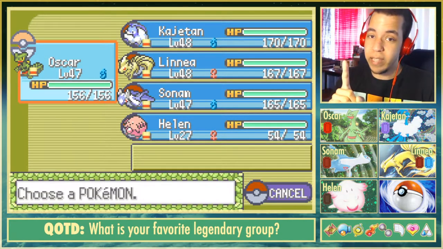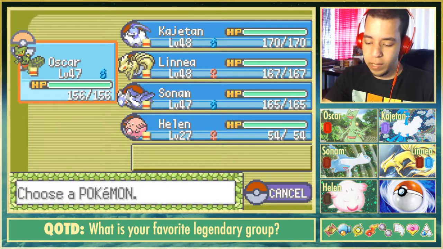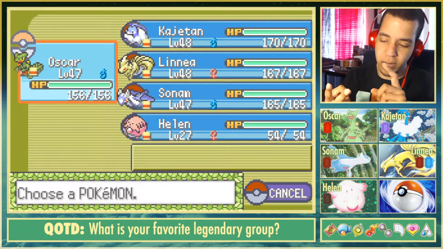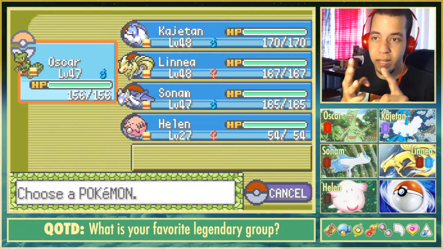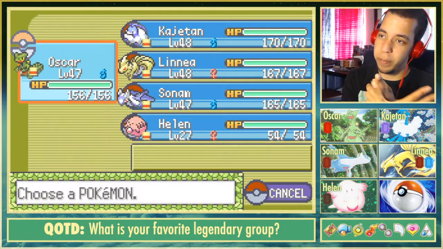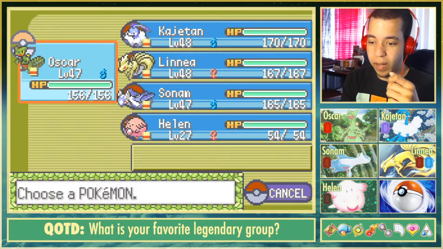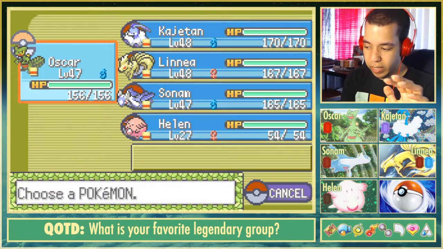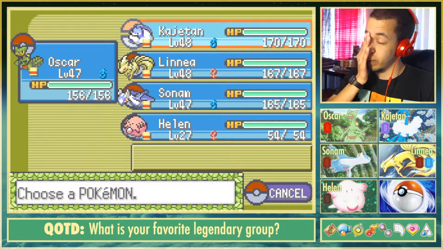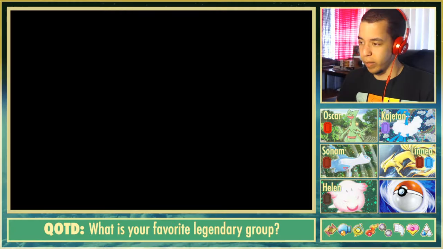I forgot. Our question of the day is, since I was gonna do the Regis, this was kind of my thought: who is your favorite legendary group? There's the legendary birds, the legendary beasts, obviously the Regis. You can even do Mew and Mewtwo. The three little spirit people from the next game, Uxie, Mesprit, and Azelf, Dialga, Palkia, Giratina, let me know. Or maybe it's Solgaleo, Lunala, and Necrozma, or that whole little cluster that we have no idea what's going on.